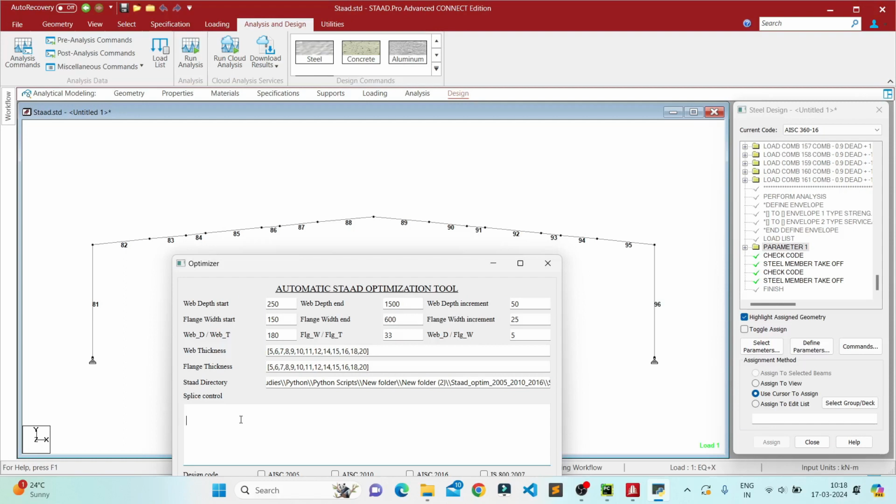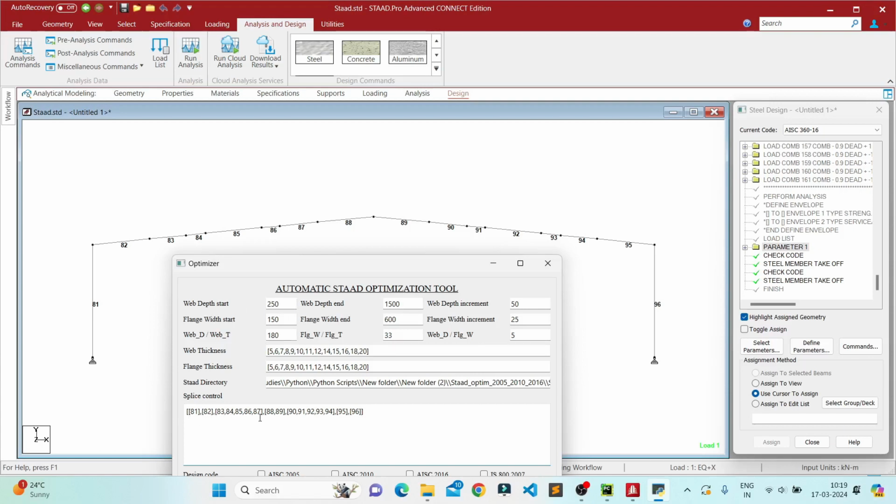What splice control basically means is that whenever we do a section, we want to mention where the moment splices or the end plate splices are going to come. In between the splices, we usually keep our flange widths the same. So the splice control also does the same thing. Whatever you separate within the square brackets will have the same flange widths, and our tool will only vary the thickness of the flanges to get the optimized section. So in this case, I'm giving 81 and 82 a single section, 83 to 87 one single piece, and then 88, 89 another single piece. Similarly for the others too.